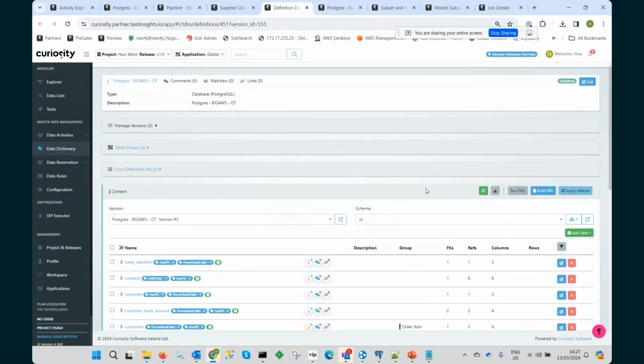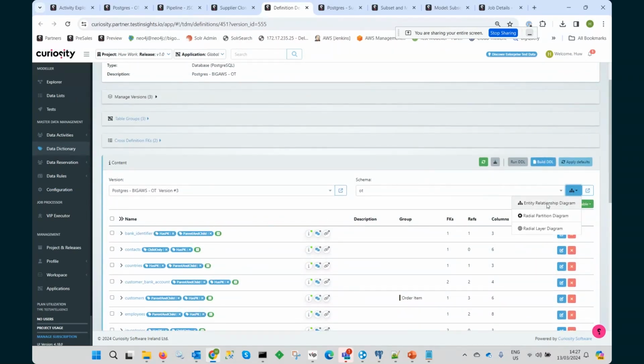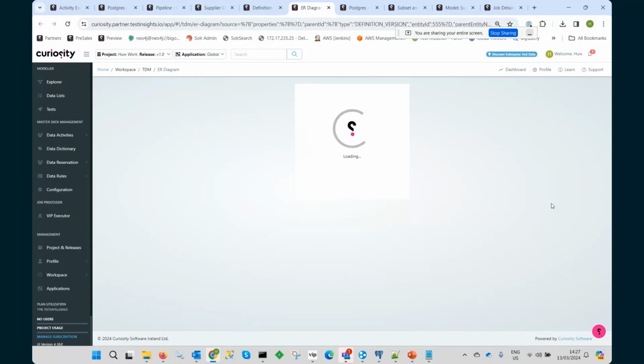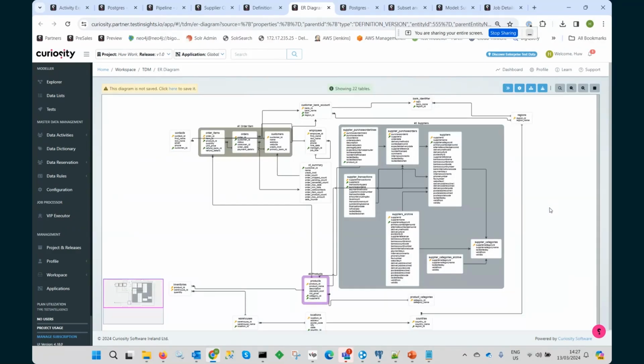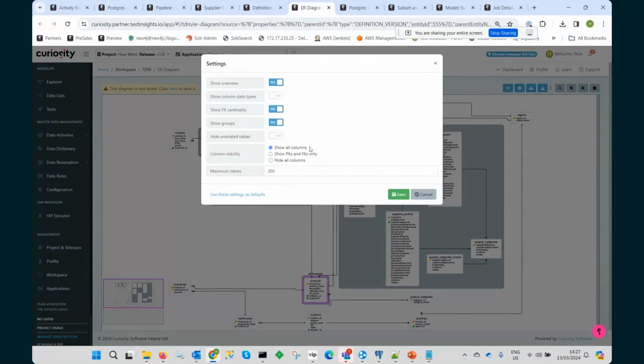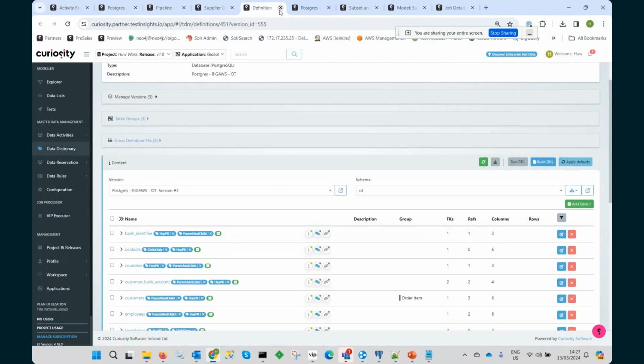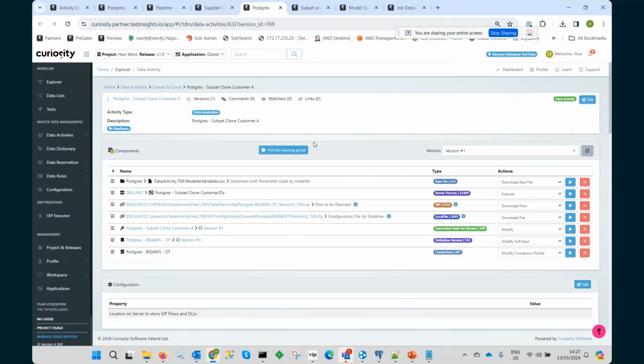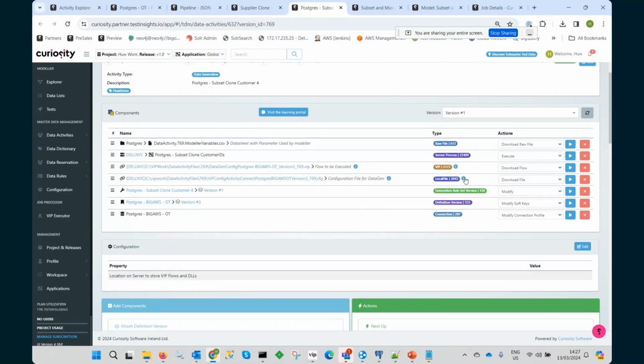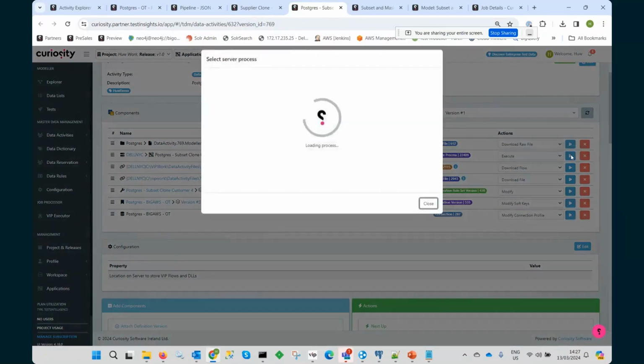cloning data is, as you would imagine, quite complicated in a database world because you've got lots of internal relationships, some of which are defined as foreign keys and some of which are defined as soft keys. In this case, we're going to pull out a specific supplier category type, I think, and then pull out all of the information with that and create you a brand new category. All you really have to do is run your accelerator, make any small changes, generate your flow, and then you would end up with an execute form.